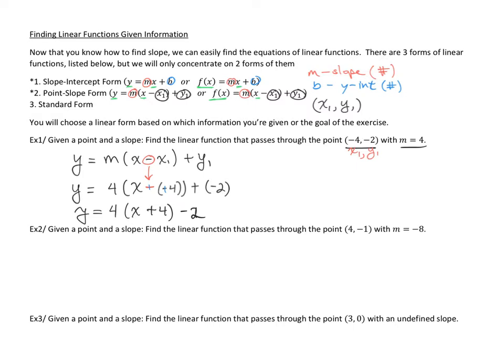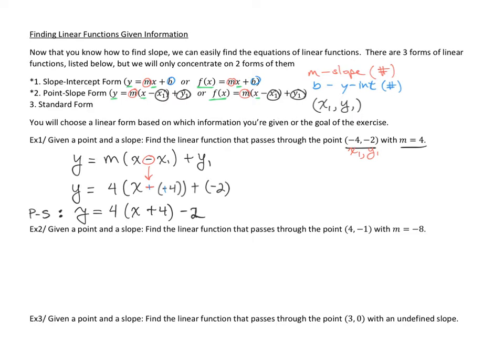So this is what I will abbreviate as PS, point slope form. Now, if you want to turn this into slope intercept form, you will notice that back up here at the top, it is y equals mx plus b. Notice there are no parentheses, there's no distribution happening here. It is y equals mx plus b.